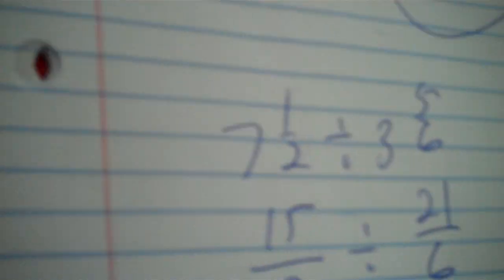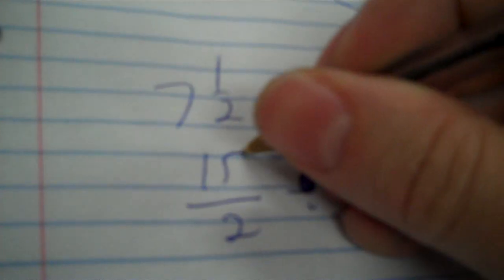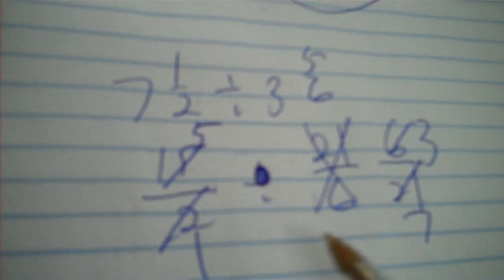7 and 1 half divided by 3 and 5 sixths. So, we've got the 2 and the 6. So, 14 plus 1 is 15. 18 plus 5 is 21. Now, again, that needs to be rewritten, which I forgot to do on the last one. So, times 6 over 21. 15 and 2, no common factors. 15 and 21 are in the third row. So, divide by 3. That's 5. That's 7. So, I've got 5, 6, 2, and 7. Well, 6 and 2 are in the second row. So, divide by 2 would be 1. Divide by 2 would be 3. And, 5 times 3 is 15. I ended up with 1 times 7, 7. Now, 7 goes into 15. You've got 7, 14. So, that's two groups of 7. There's one left over. So, 2 and 1 seventh.